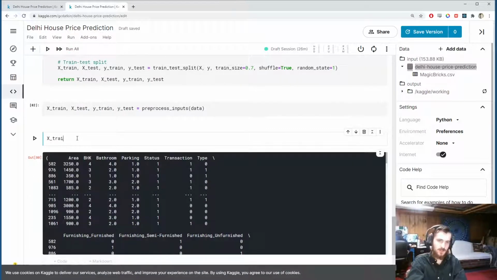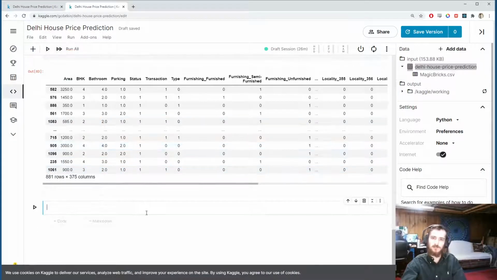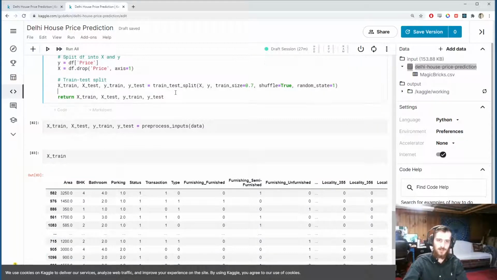And then get back xtrain. And like I was saying, the means and variances of these columns are all over the place, and that can confuse a lot of models, and you can get much worse performing models than if you standardize the columns. So we're going to scale with a standard scaler.